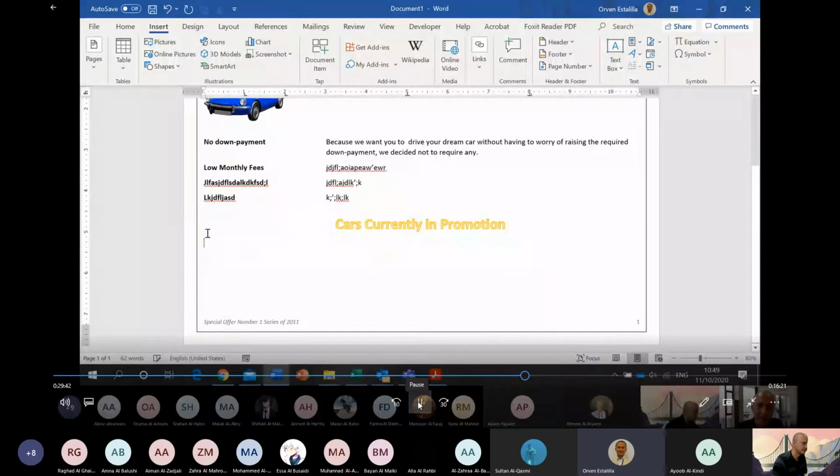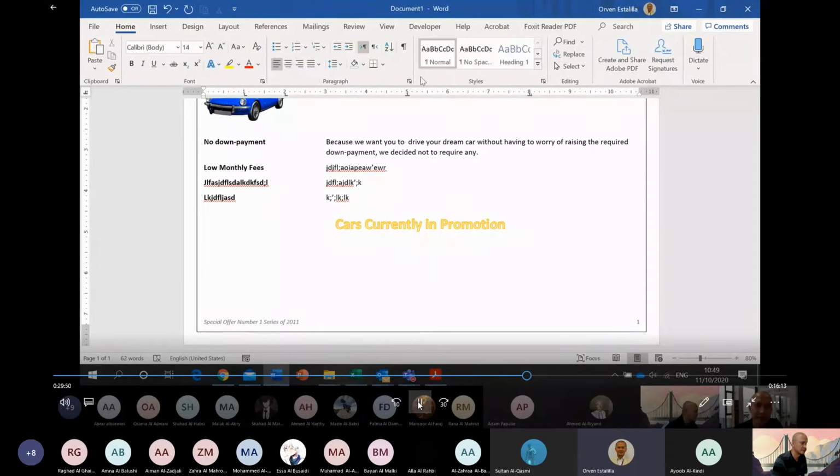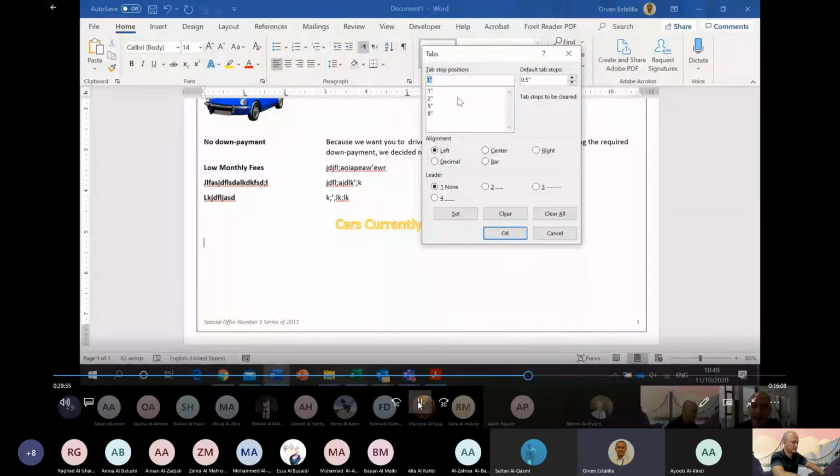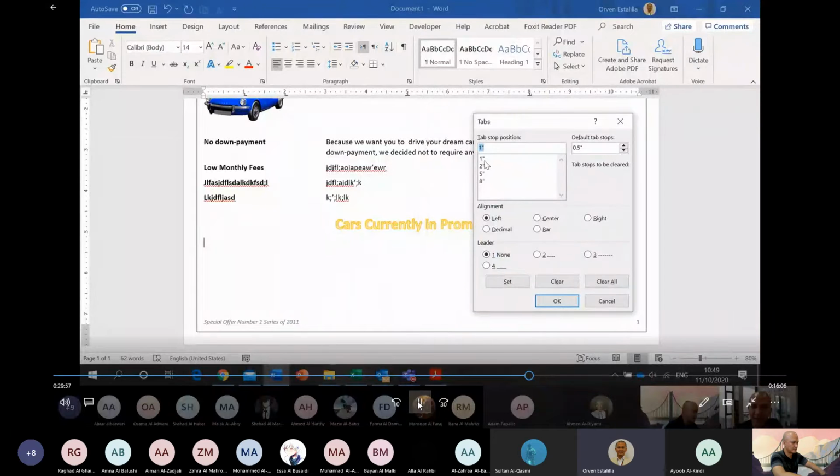So I have to remove this and remove everything. How do I remove from here? Just click and then remove. But there's another way: Paragraph, Tabs. In the tabs, you can see whatever I set. I have 1 inch, 2 inch, 5 inch, 8 inch, but you don't know yet what kind of tab. Left, center, right, decimal, bar. When you click this, you can see left tab. When you click this, it's left tab also. When you click this, it's a center tab. When you click this, it's a decimal tab. Okay, that's where you can see this.